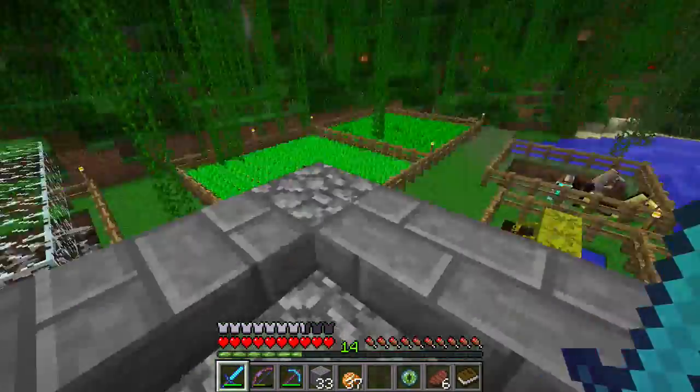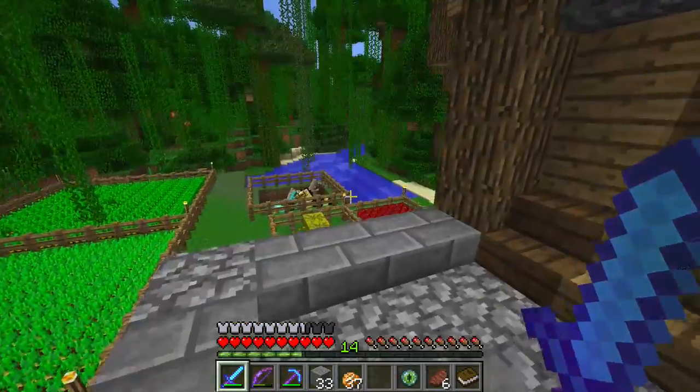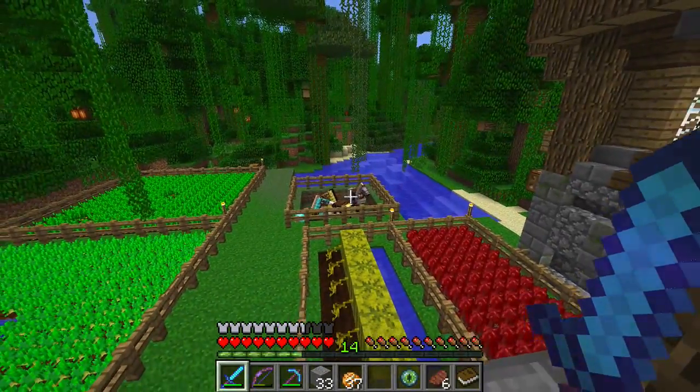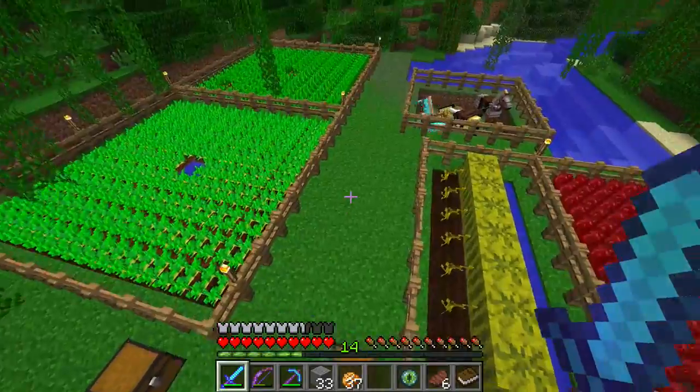Those leaves are still decaying. There's got to be a wood block in there somewhere. I'm going to fix that later because that's really bothering me. And there's the horsies. Artesmia, Remington, and Kirby are in there, and they're having fun and they're having a good time.